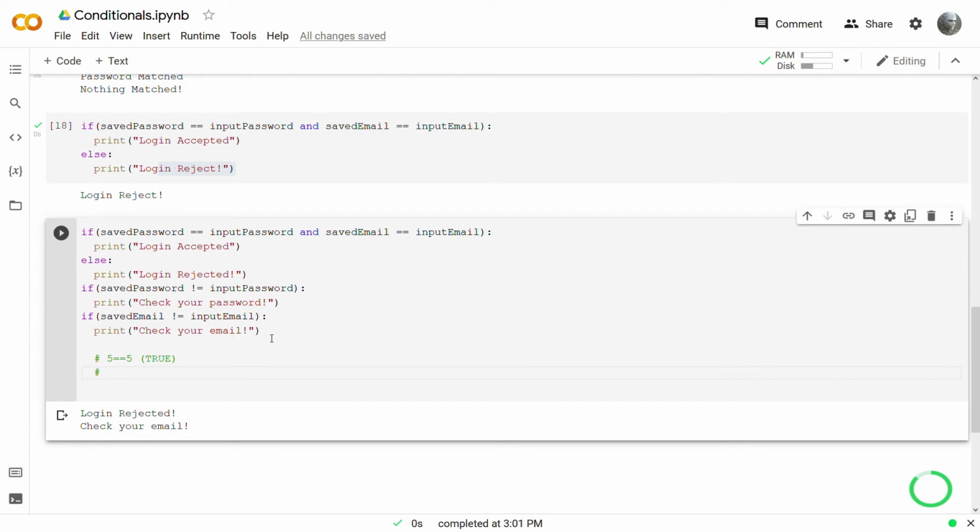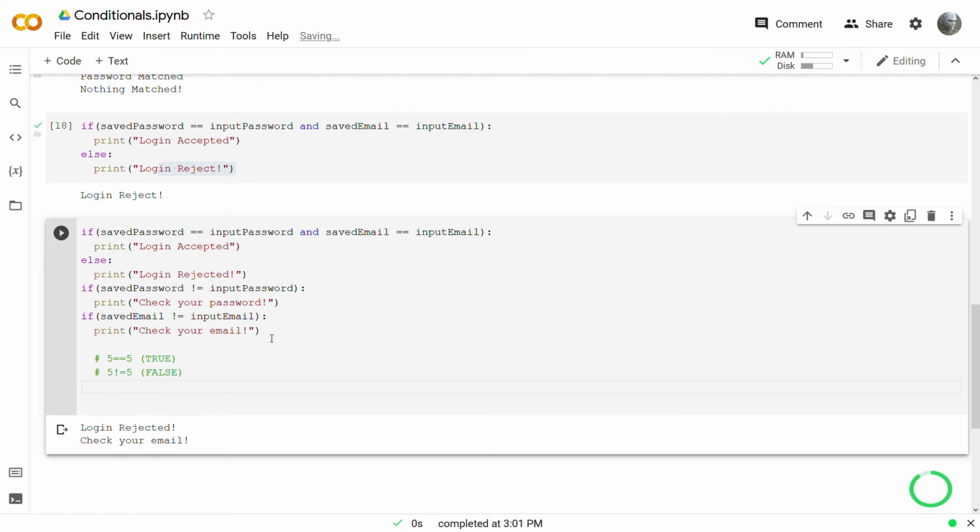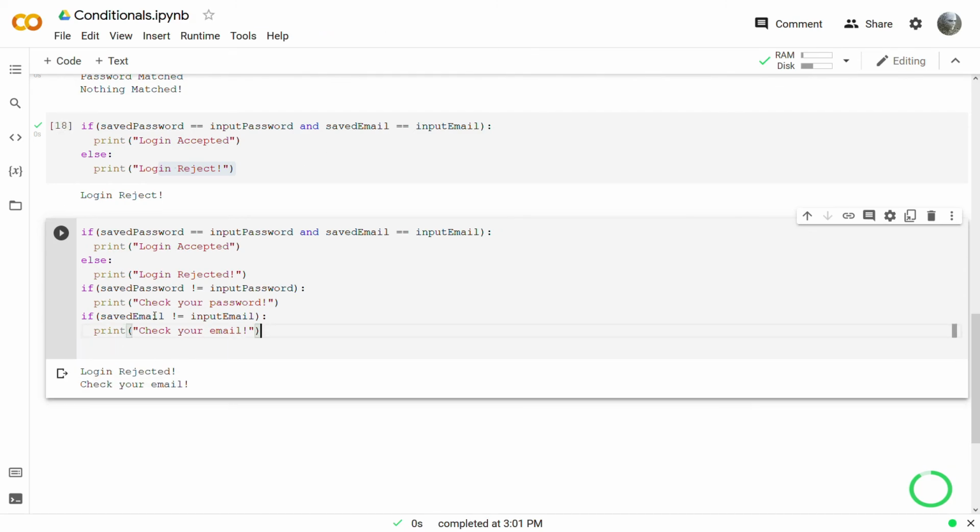Whereas whenever I say 5 is not equal to 5, the answer is false. So let's see what it's doing right now.